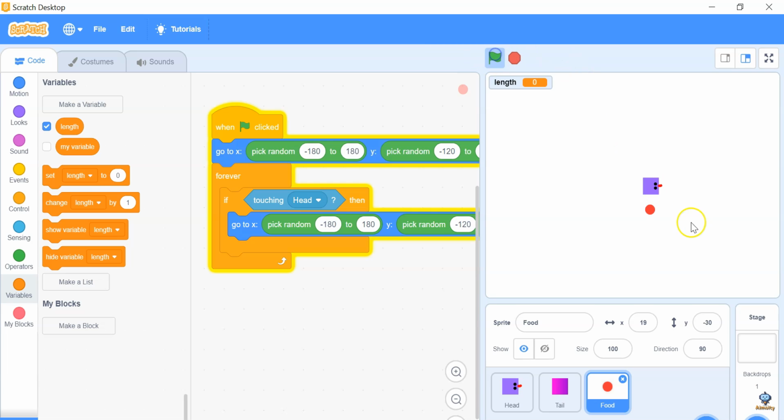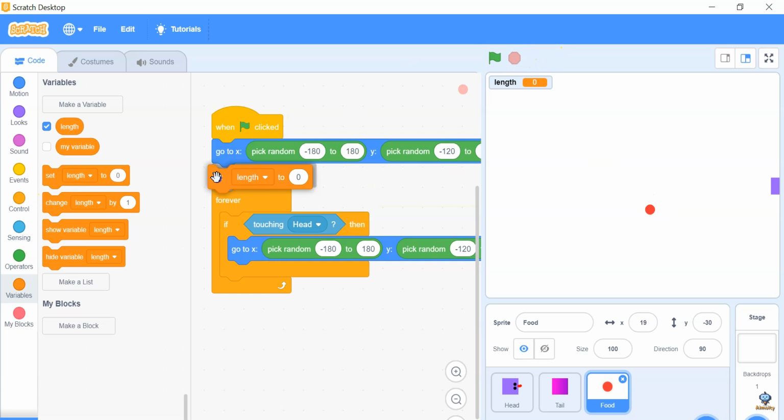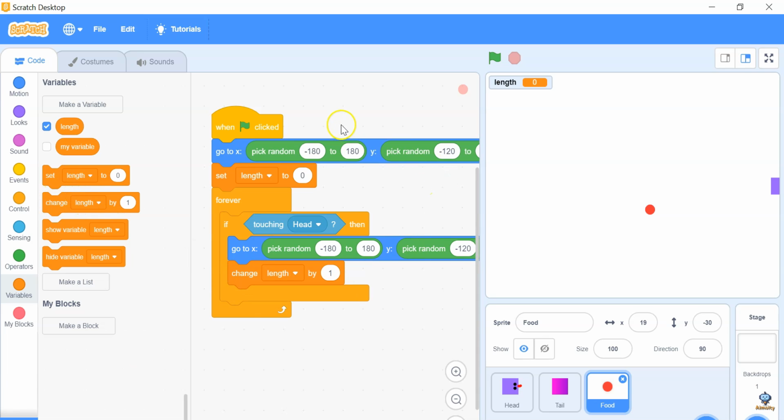If you see at the beginning, we have 1 right here. We actually do not want the tail to appear yet until the head touches the food right here. So whenever the game starts, I want to set the length to 0. If it touches the head, I want to increase the length by 1.